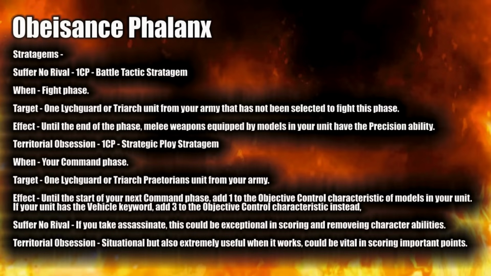Territorial Obsession for 1 command point. It's a strategic ploy stratagem, used in your command phase, on 1 Lichguard or Triarch Praetorian unit from your army. To the start of your next command phase, add 1 to the objective control characteristic of models in that unit. If the unit has the vehicle keyword, add 3 to the objective control characteristic instead.